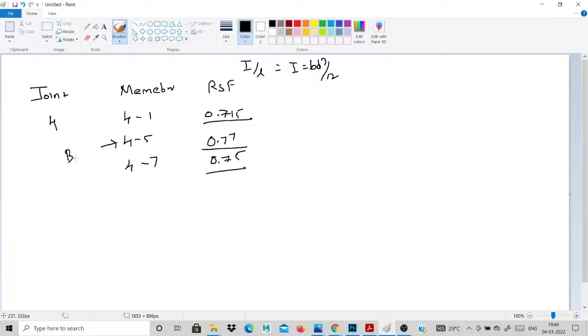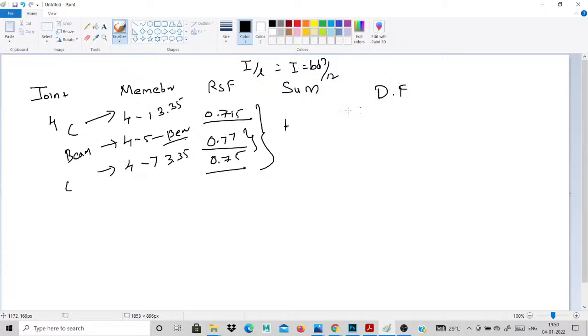This is the beam position. Okay, understand, this is the beam position. This is the column position. The columns are the same size and same height, so it will be the same value. But the beam is single, with a different span and a different size, so this value will be different. The next one is the sum, so you add all the values. Then calculate the distribution factor. Finally you calculate the distribution factor for your area: 0.325, then 0.35, then 0.325.